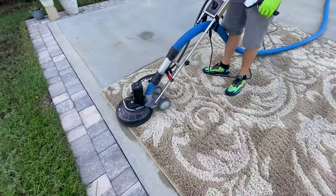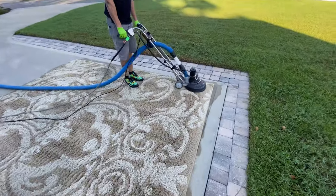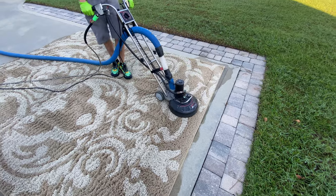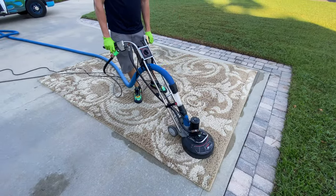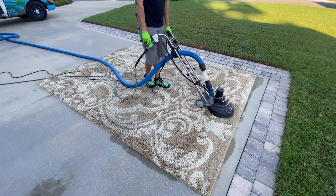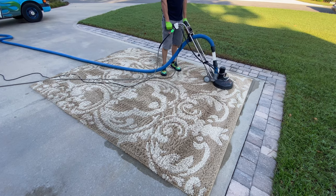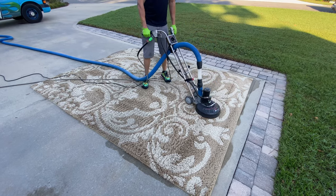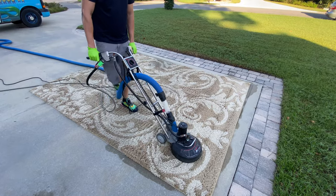In Cole's defense, he's actually been working out very consistently for about a year now and is looking pretty good. I really love that he purchased, on his own, those shoes you see there — very A1 Carpet Care color coordinated. He was very proud to show those off and we were very proud of him for making that choice.